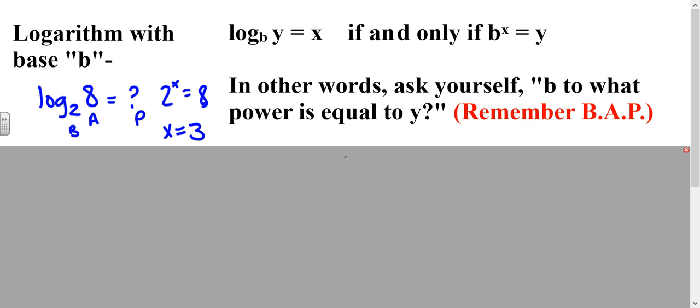Now that's how you would figure it out using the BAP method. Another method that I like to use is the heart method, and some of you girls might be fond of this, or even some boys. For the heart method, I'm going to erase this BAP really quick. You draw a heart, so you would say 2 to what power equals 8, and it makes a little heart. That shows you what order to go in to evaluate your logarithm, and the answer would still be 3. So those are just a few different ways that you can remember how to evaluate logarithms.